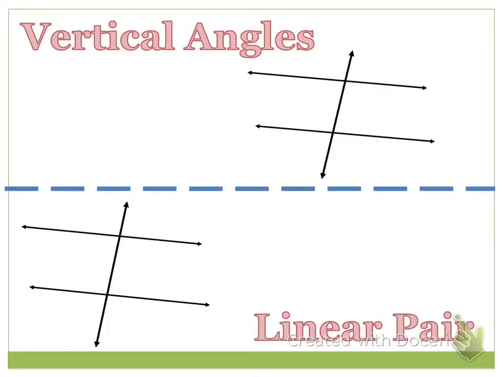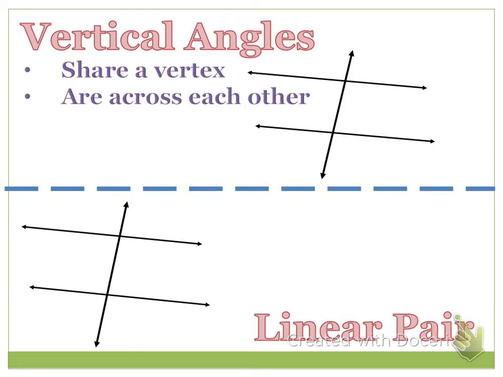So then today we're just going to review the ones we already know and the ones we have previously learned, like vertical angles. Where are vertical angles located? Opposite of each other, and they only touch by a vertex, right? So if you have, this is where 4 highlighters come in, we have these two are vertical to each other. I believe those are numbers 1 and 4. Correct me if I'm wrong.